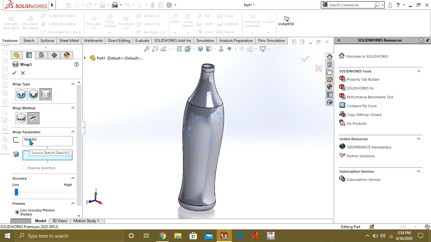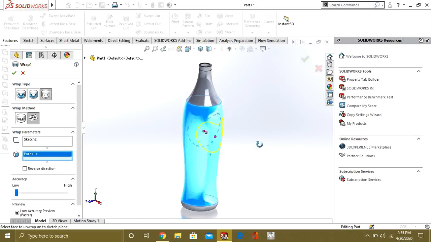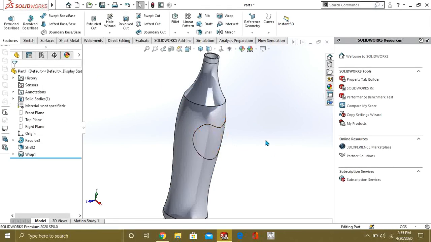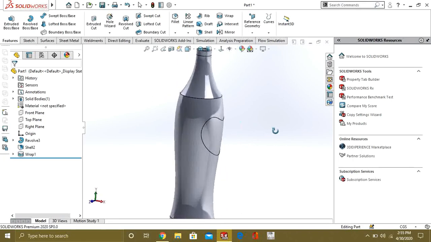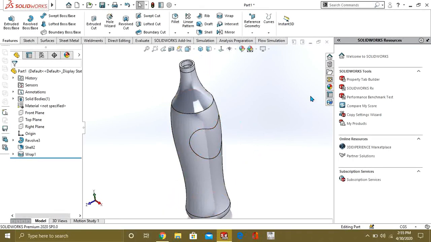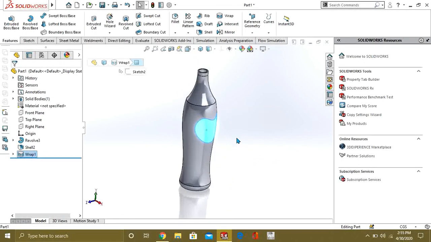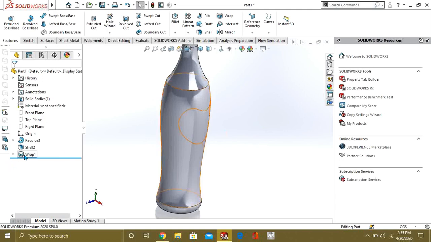First of all, from this box select your source sketch, and from here select the surface on which you are going to project your model. So first of all we are going to see what is scribe. So as you can see that our sketch has been projected to this model. So now you can select this face and you can color it or you can do anything. So this was our scribe.